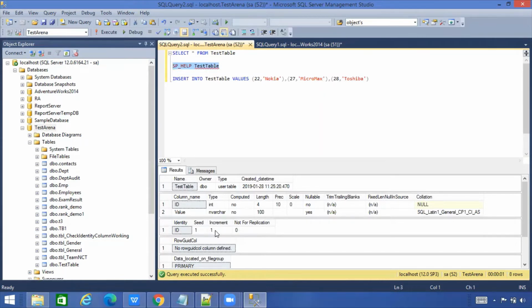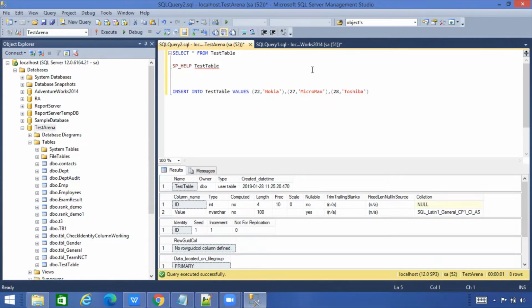So what do we do in case of an identity column? We don't pass values for the ID column, so they get automatically generated. But in our case, is there a way wherein I can override this and stop generating the column value automatically, and I want the test table to consider the values provided by me from this SSMS editor? Can we do that? Yes, we can do that by stopping the identity function for a while.